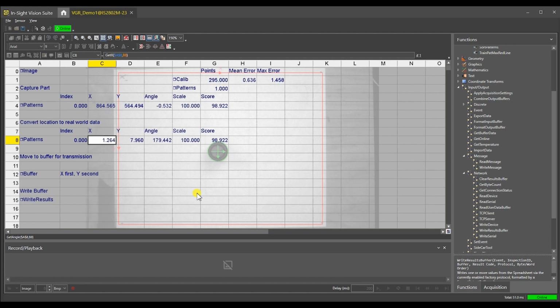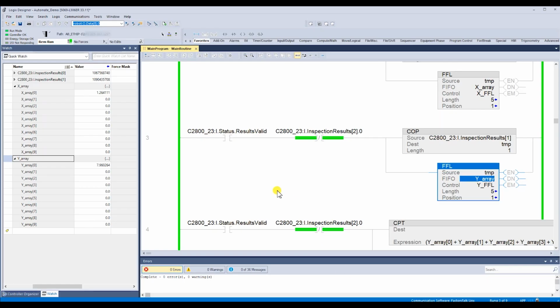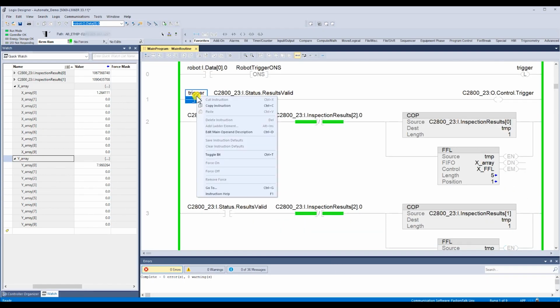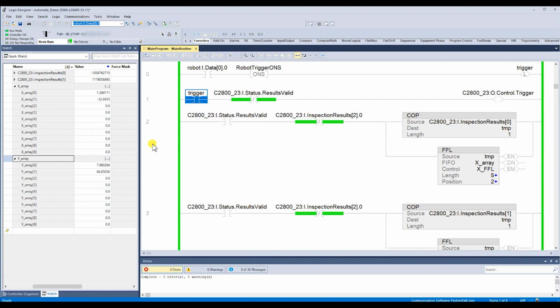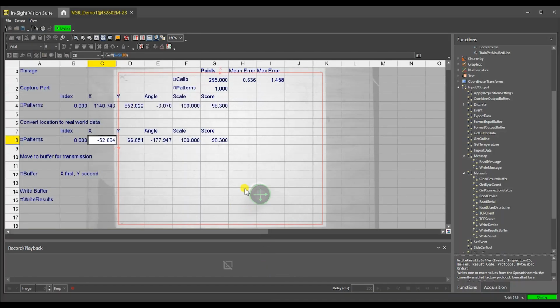the Cognex camera into, in our case, PLC, and then there's a transfer from the PLC to the robot as part of the vision guided side, but that is separate and for a separate video. But as you can see, as we move the part around physically, it is going to update continuously. And if we trigger our camera again, you'll notice we get updated values because the part has moved from where it was to down here.